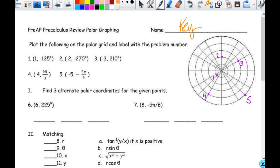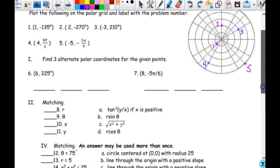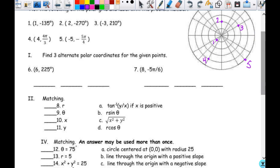Alrighty. Now to find the alternate points, polar coordinates for the given points. Remember, there's actually an infinite number of answers, but we're going to just give them from negative 2 pi to 2 pi. So it's a good idea to have in your mind where the point actually is. Even though it's like a polar grid, I'm not going to draw the little circles because it would look horrific. But 225 degrees I know is going to be in the 3rd quadrant, and 6, so it's like somewhere over there. Doesn't even matter, just so you have an idea of what's going on.